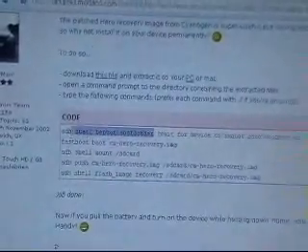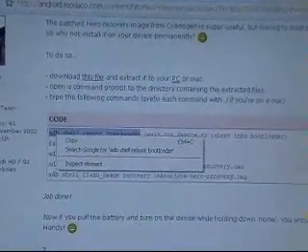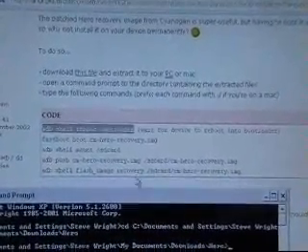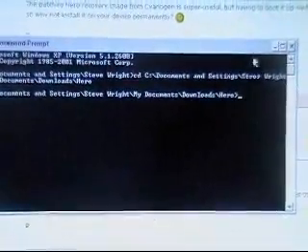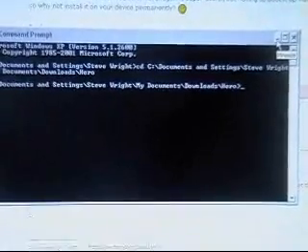to enter the commands on the website. To enter them, you just need to select each one separately, like so, right-click, copy, and then go into command prompt, right-click, paste, hit enter, wait for that to run through, and then just do that for each one separately. I've already done it, so I'm not going to show you. But it should work. If you've got any issues, just tell me.